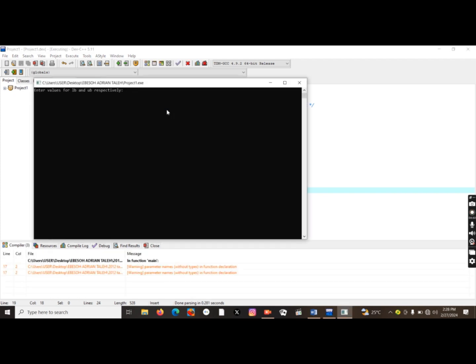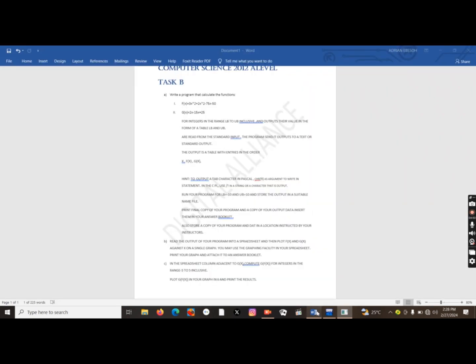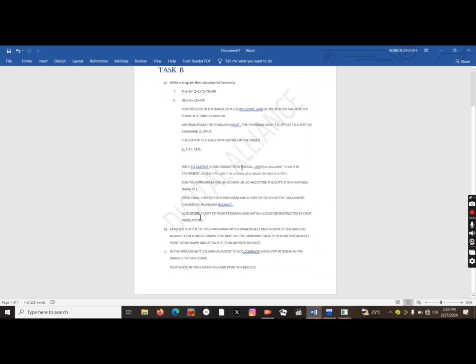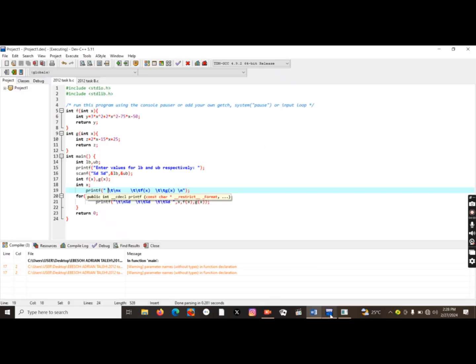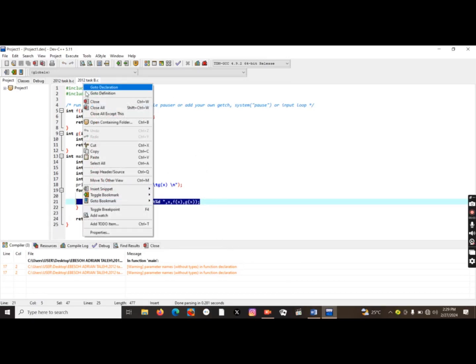it's going to ask us to enter the values for the lower bound and upper bound respectively. So going back to our question, they say we should test our lower bound to be -10 and our upper bound to be 10.